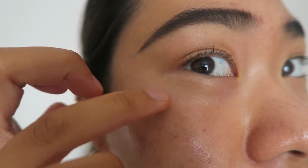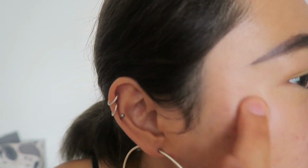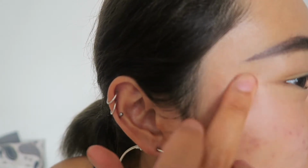Yeah, but can you see those little holes in my face? I get quite self-conscious about those because I put highlighter there and it just kind of accentuates those a little bit. So if I just pop a little bit on in that area, it's quite smoothing. And now I'm just gonna pop the rest in my T-zone area. Really smoothing. Gonna need a little bit more though. Is this one just pore filling or is it supposed to make your makeup last longer? I swear all primers are supposed to do that anyway.